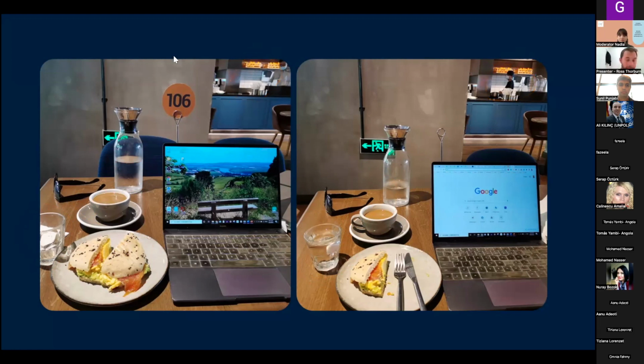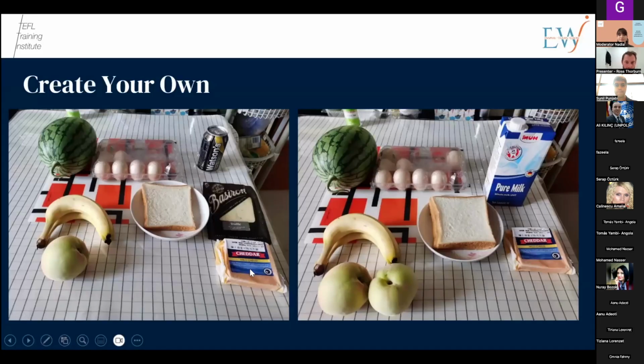Of course, if we were doing this in class with students, you get the students to describe those to each other. Now, it is kind of difficult getting photos for this, I find, but there are a few ways to make your own, and I'll go through these very quickly. So the first way that you can make your own is to do what I did with that picture. So just get some objects, put them on a table, take a photo, move them around, and take another one.